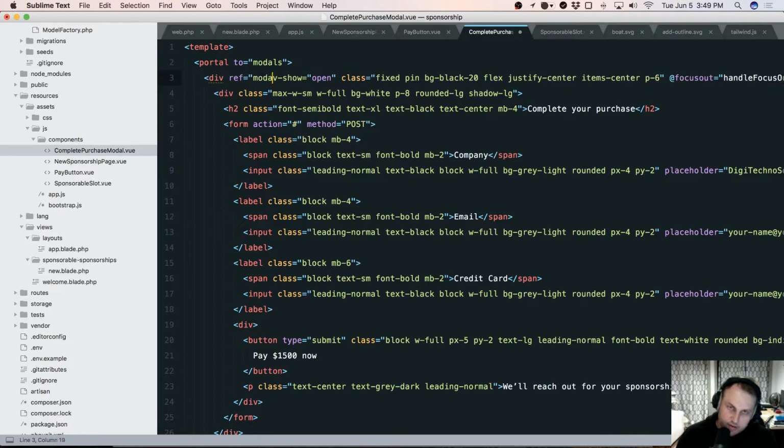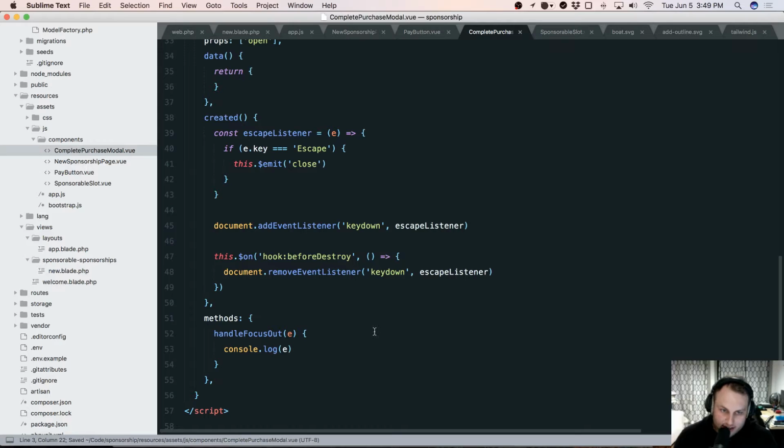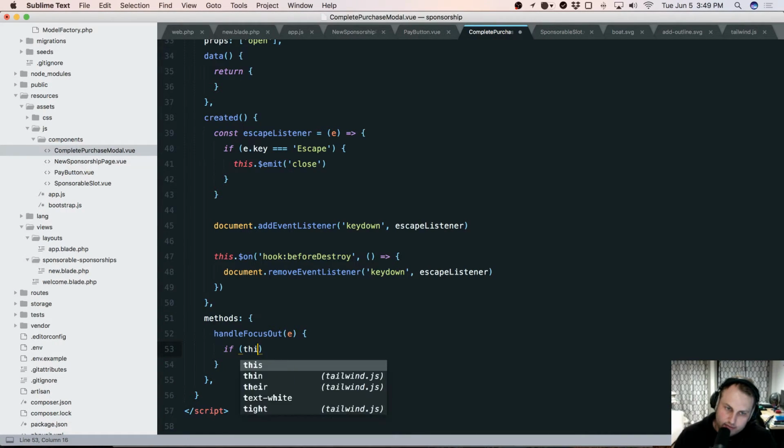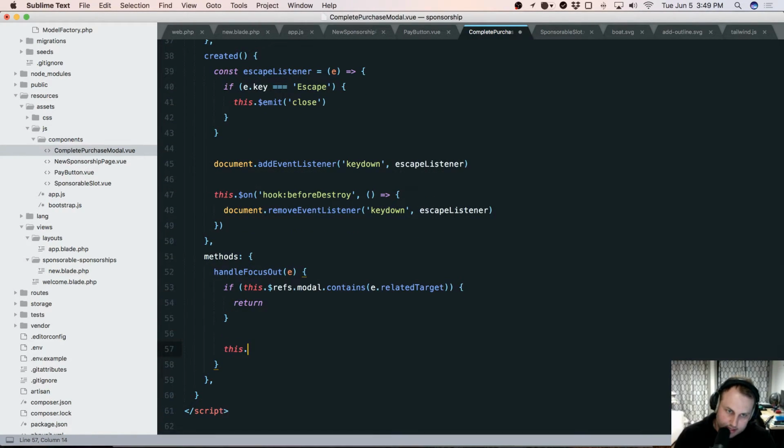Okay, so let's say ref modal, and you're going to learn as I learn here. So basically we want to say if this.$refs.modal.contains(event.relatedTarget), basically return, like a guard clause. Otherwise we want to this.$emit close.